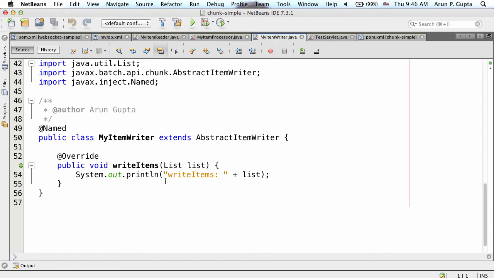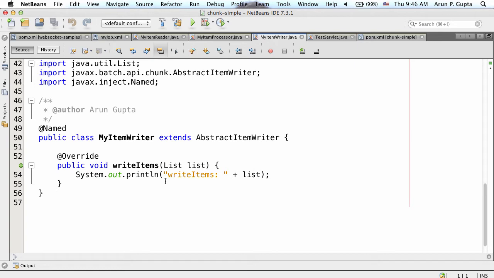Now think about the use case where you have to read a CSV file. So it's a comma-separated value file. You're reading it from a file input stream. You read one line at a time in the reader. So you literally just read the line and return it to the processor. The processor is going to validate the field and potentially convert it into a JPA entity.